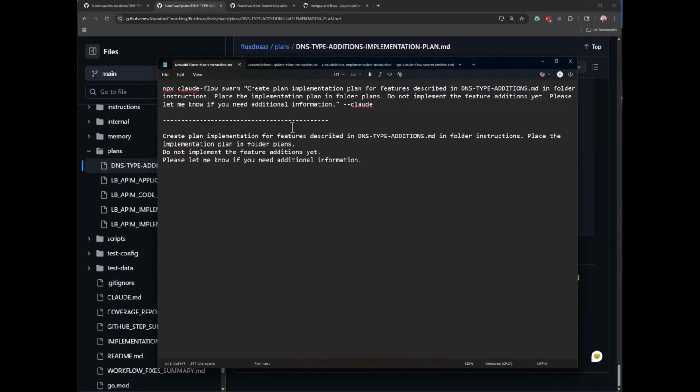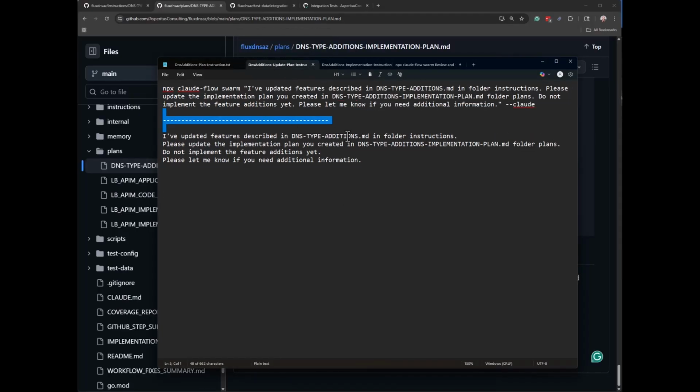Actually, I'm showing you the final iteration of the plan. There were a couple of things that I forgot to give it in the requirements.